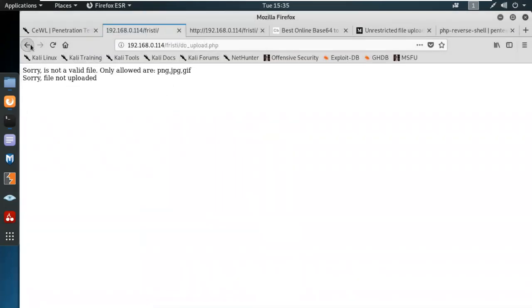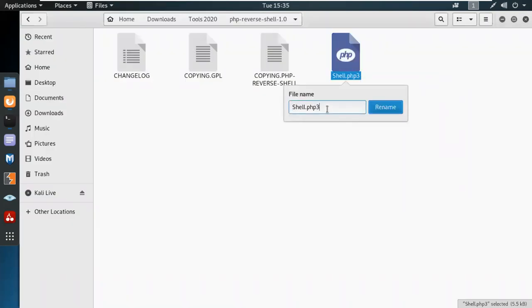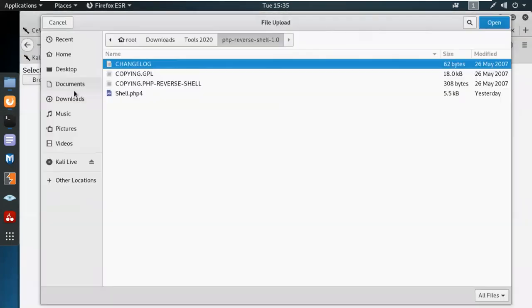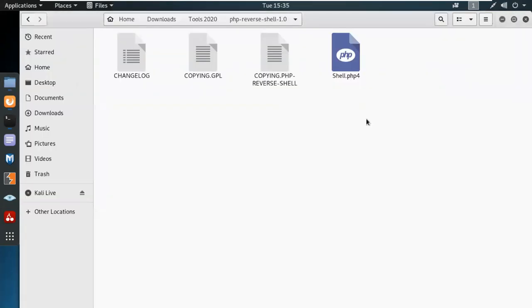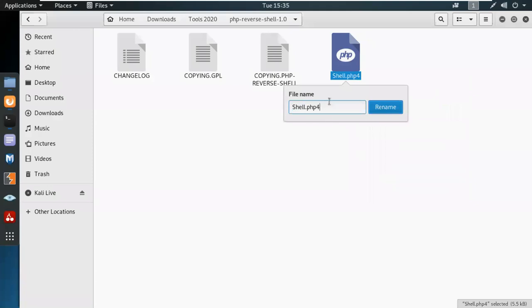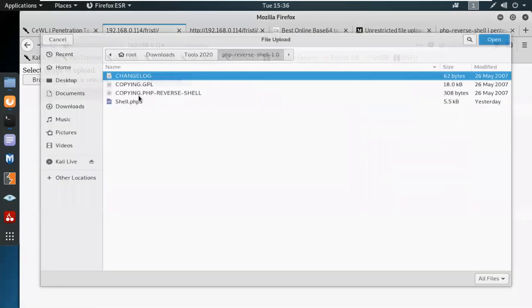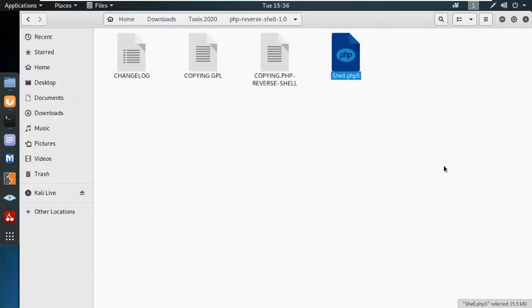No. PHP4. Nope. PHP5. Nope, it's also not available.